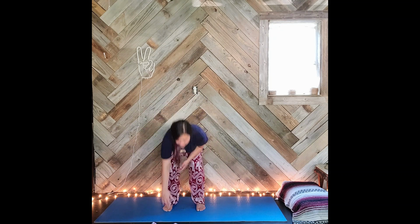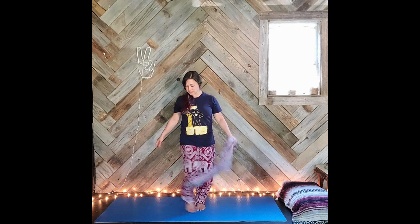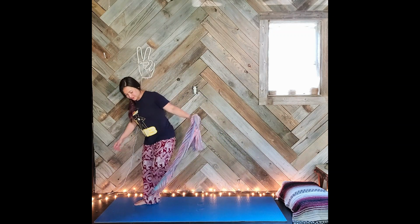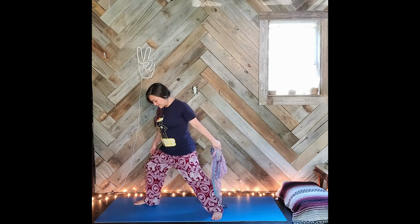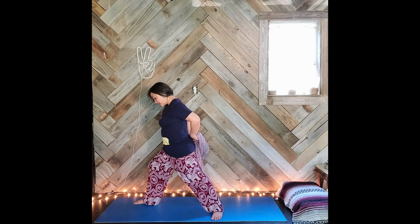Now you might reach for that scarf or strap or dish towel. Right toes will step forwards, left toes step out to the side, and we bend that right knee back over that ankle, finding that warrior stance. And taking our hands behind our back this time. Roll those shoulders open, roll those eyes of the elbows forward, and have some nice straight hands.